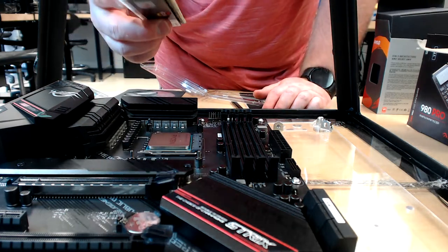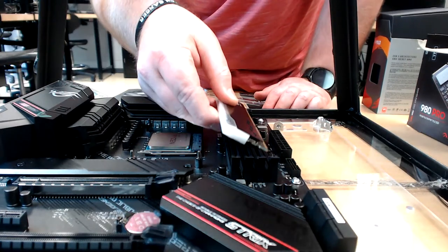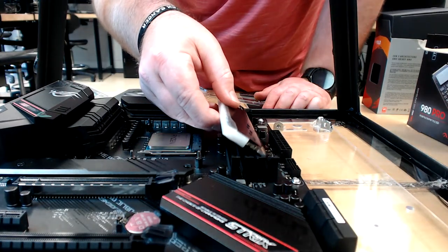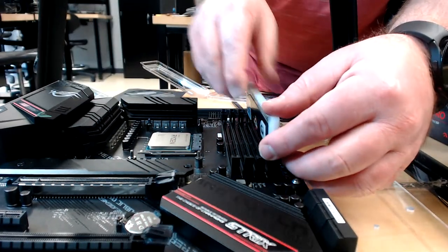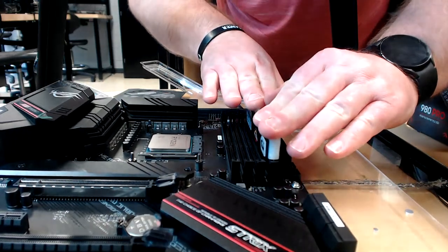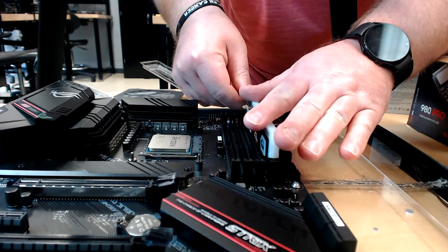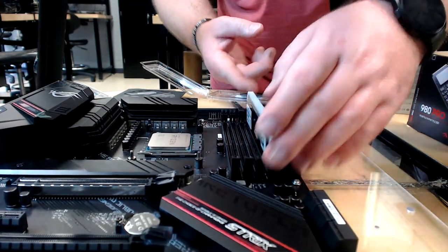Boom. Again, I'm going to line up my notch. That notch, see the notch right there? I'm going to make sure that notch lines up with the notch on the motherboard. I like to stick one side in first, make sure it's lined up, and then I press down on one side and press down on another. And I know it's in because that clip pops into place.